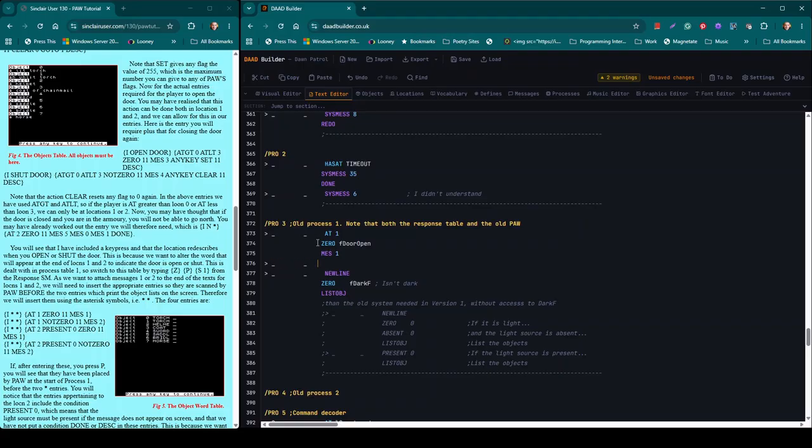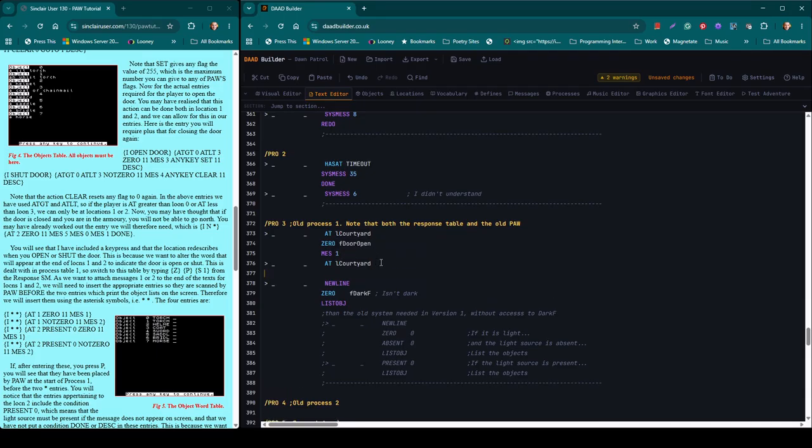if we're at 1, and I shouldn't be saying at 1, I should be saying at courtyard, so let's change that to L courtyard. And we want to check for not 0 for the door flag, F door open.